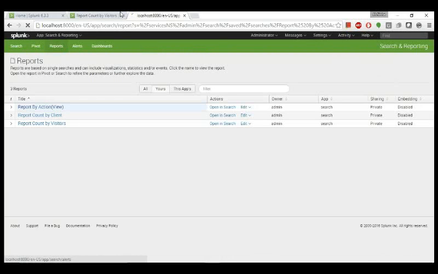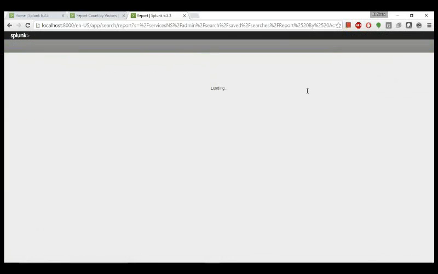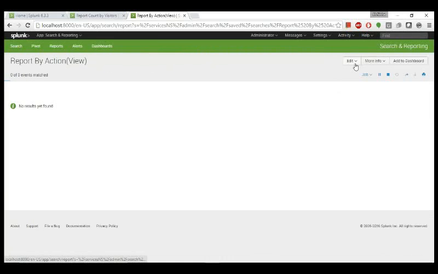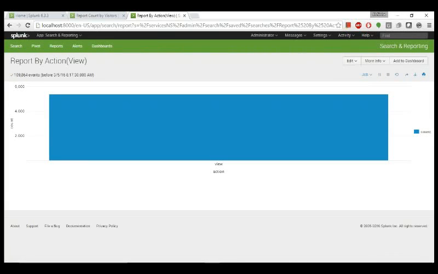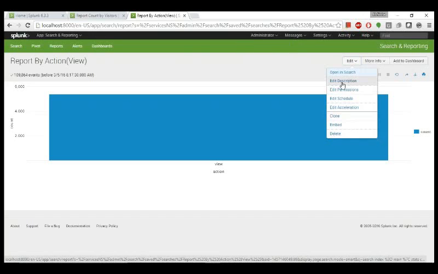Now, let me share one thing. Since I logged in as an admin, this is why you are seeing all these options. In the Splunk admin class, I will create a user account, not an admin one, and I will show you that all the options you are seeing are not available.